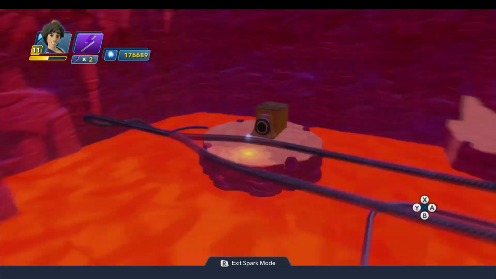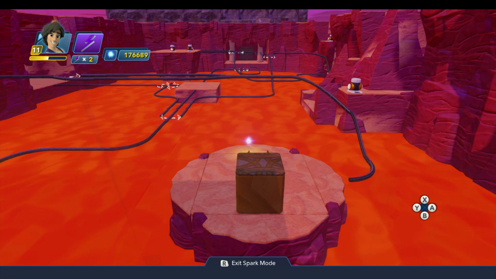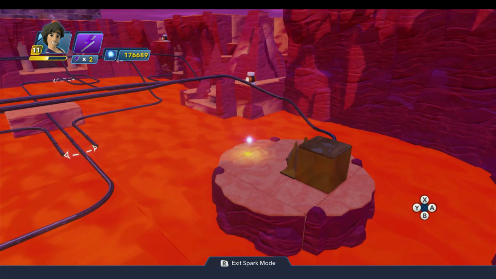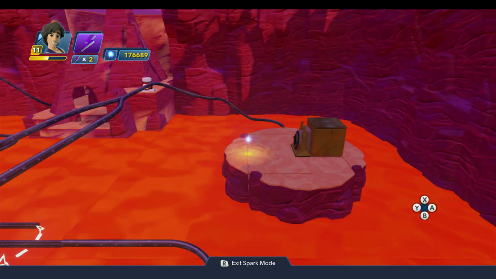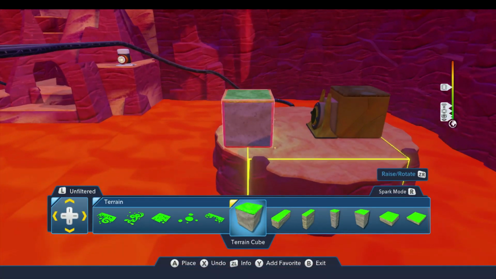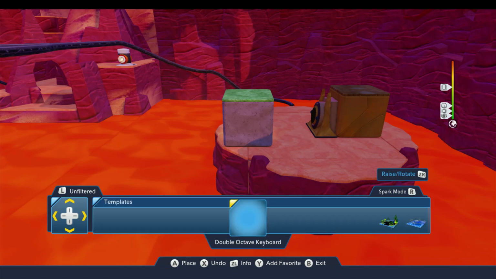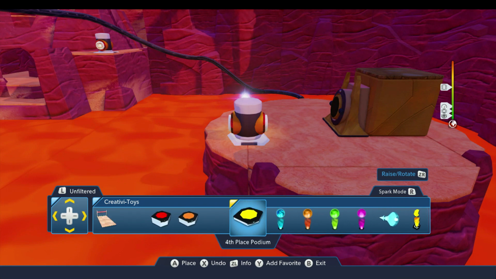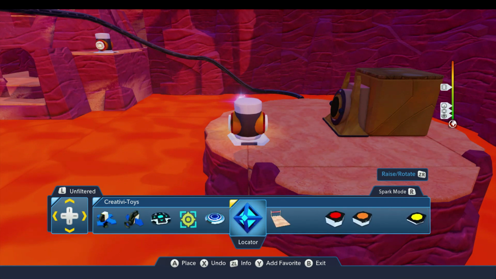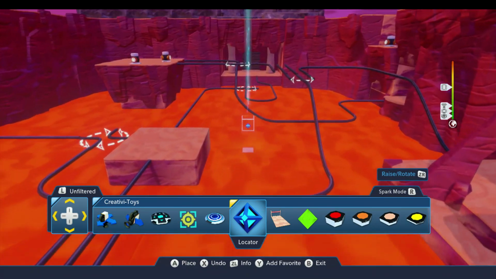And so what I want to do is use a camera to show them what this does when Genie pops out of there. And that means I want to put a delay on for the time when I open that door, because I want the camera to be looking there before it opens. And so we're going to set up both of the Sidekick doors this way. So we're going to need a few extra Creativi-toys. We're going to need a couple of locators that we can point the camera towards.